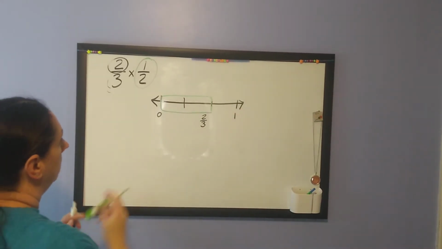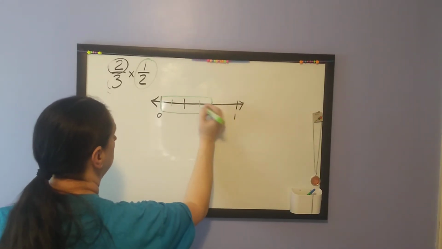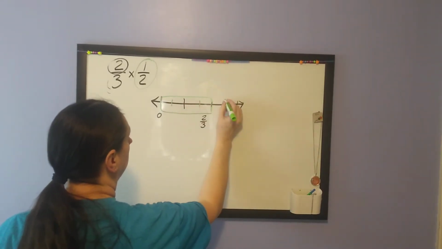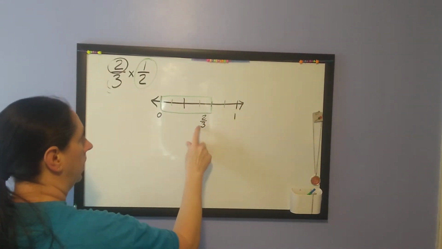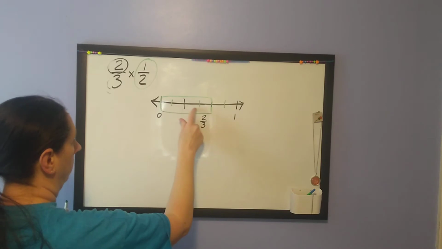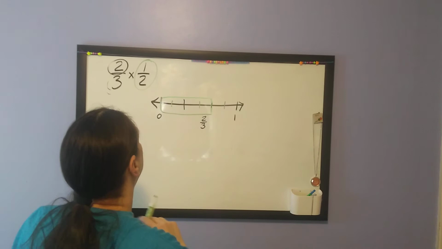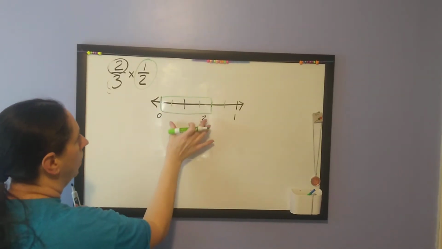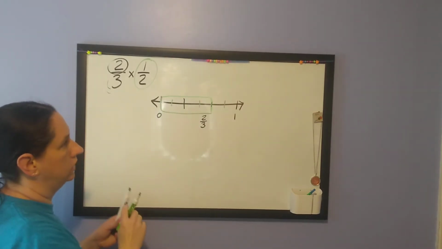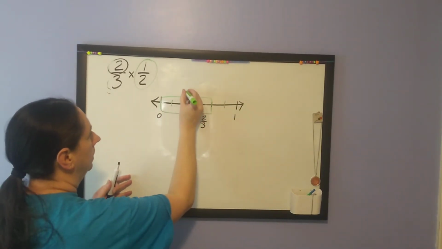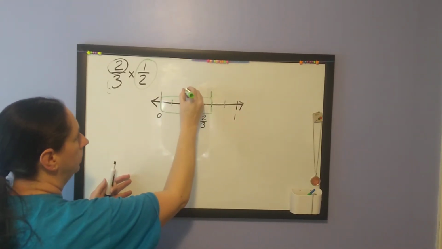Okay. So I'm going to come through and I'm going to take each piece and I'm cutting it in halves. Okay, and I have to do that to each of the thirds. And so I have our 2/3 here in the box, and there's that other third out here. Okay, so now I want half of this 2/3 section. Okay, so from here to here, what is half? Well, half would be right here.